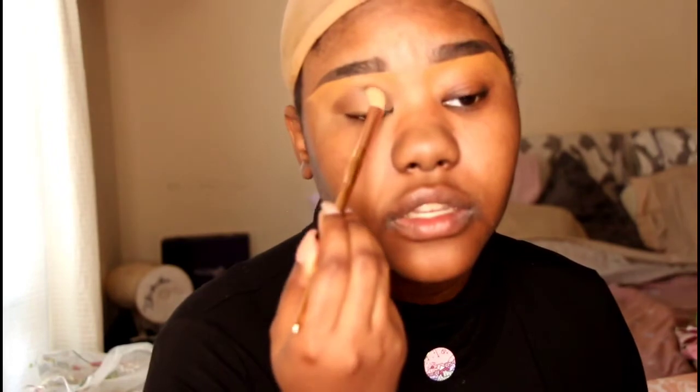Feels really nice. I'm just using a kind of crappy brush. Take the one next to it, the even deeper brown. I need something a little sharper. I think I want to do a halo eye.